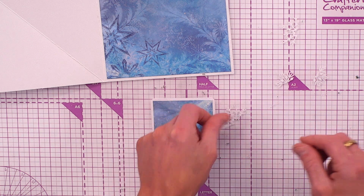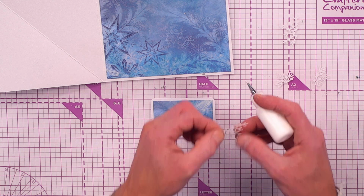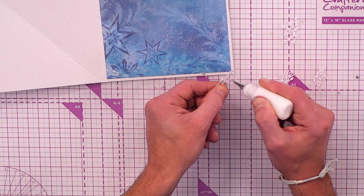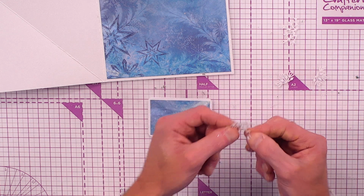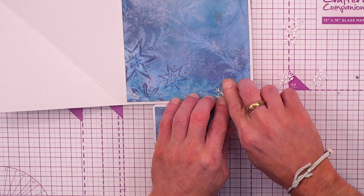And then what I'm going to do is come in with 1/2 of the larger snowflakes. I'm going to use my tacky glue with a small applicator, and then I'm just going to sketch a little bit of the glue onto the snowflake. Then for this one, what I'm going to do is pop down here.